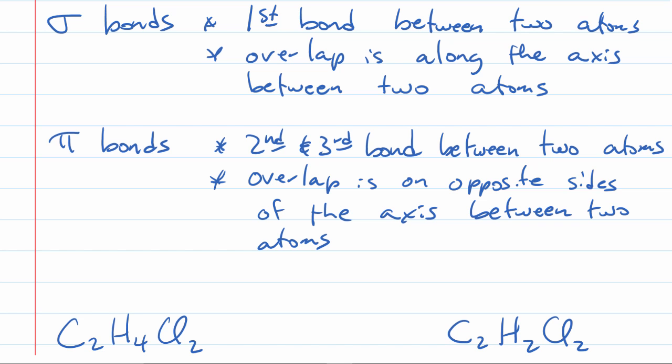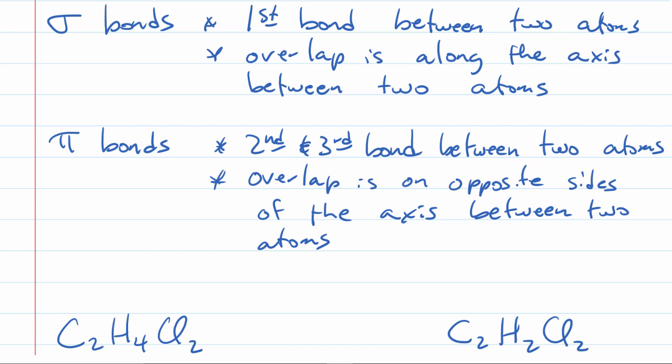So now, what is the implication? Well, if we look at something like C2H4Cl2, that's this one right here. The overlap now occurs right along the axis between the two atoms. One of the features of this is that if I rotate this around, if I were to show the two chlorine atoms on the same side of the molecule, that's the same as showing them on opposite sides. And the reason for that is that constantly in molecules, atoms are in motion. And if they're in motion, writing it like this, where the two are on the same side, is the same as writing it like this, which they are on opposite sides.